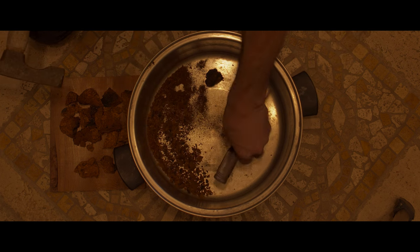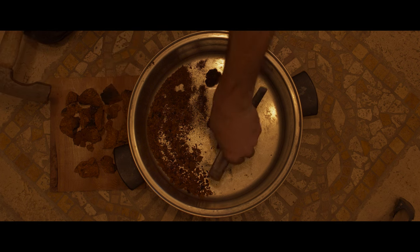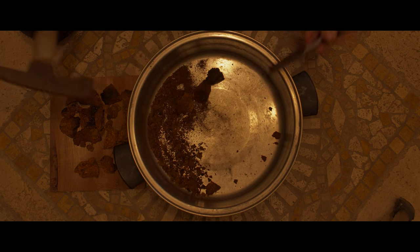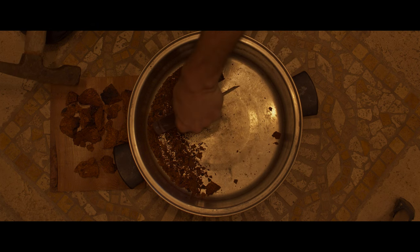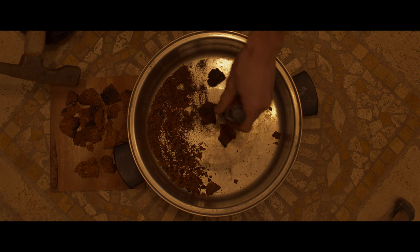See how easy that was? It's a lot harder with the first piece — that's why there are so many chunks here, because it takes time to break them up. But when you're dealing with smaller pieces, just get it centered and do like a diamond cut. A piece just flew out of the pot, a very small piece. So make sure your floor is clean so that any pieces that fly out are easy to find.